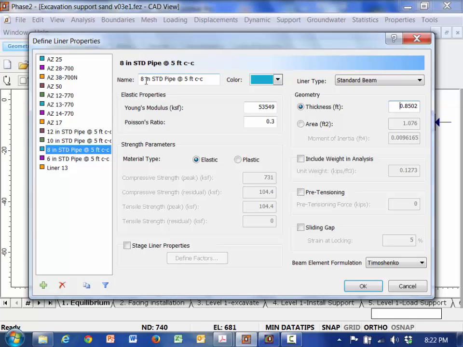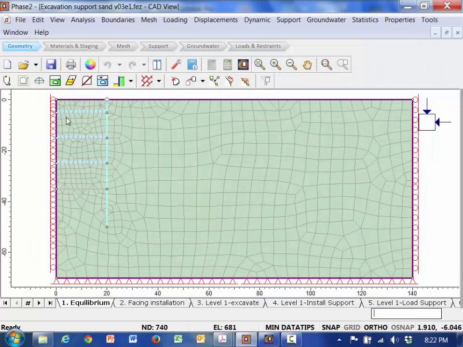So if I did this correctly, this is an 8-inch standard pipe. I looked up its properties, calculated the equivalent continuous rectangular section, and put that in there. So when you're doing these finite size elements, you've got to do that conversion: you're taking your pipes that are 5 feet on center and smearing them along as a continuous beam, and you've got to do that correctly. Is that clear?